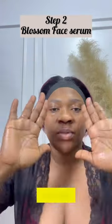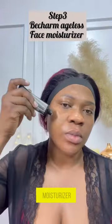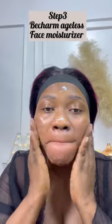Going with my Blossom face serum. Any kind of good quality serum is okay. Just make sure you use a good quality serum. Going in with my Bechan face moisturizer. I love this moisturizer because it helps to hydrate my face. It makes it look very plump and very, very juicy and ready for the makeup.